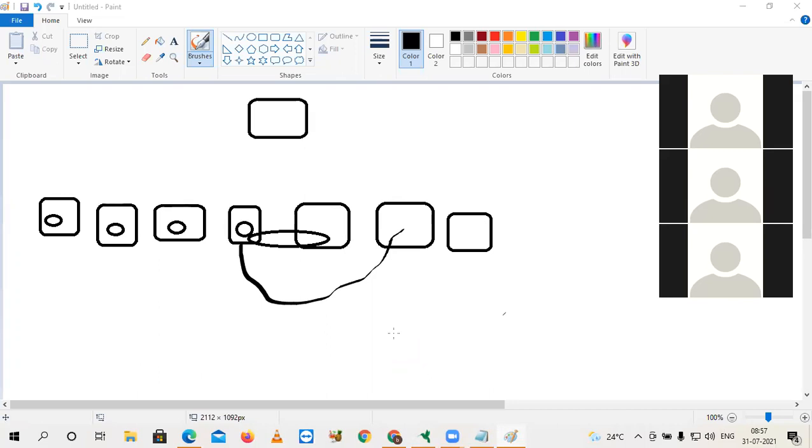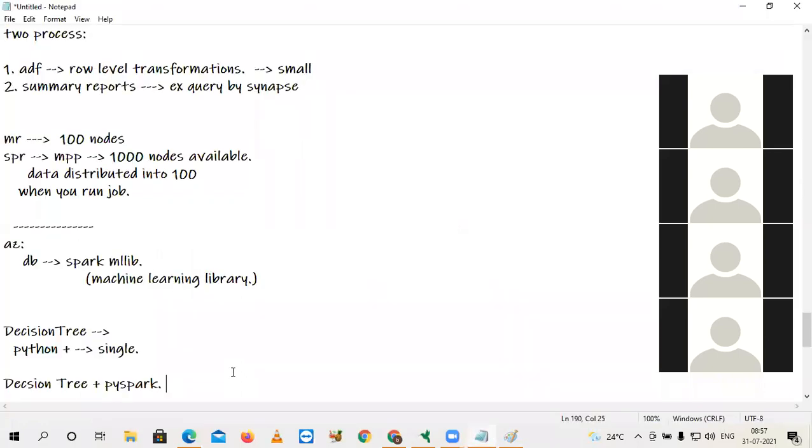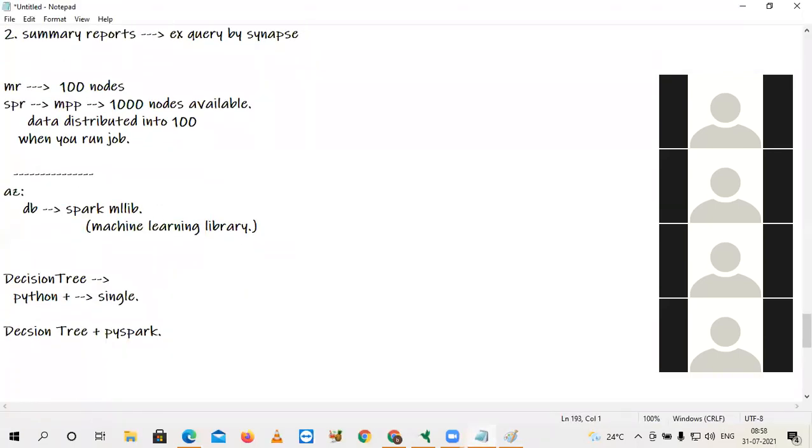Okay. One more follow-up question. Are we only considering batch jobs with this ADF, using Azure, or are real-time jobs also possible? If you want to perform real-time jobs, ADF is not suitable. To capture real-time streams, you have the product Azure Streaming.